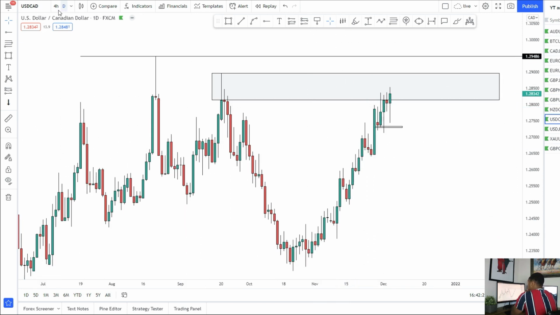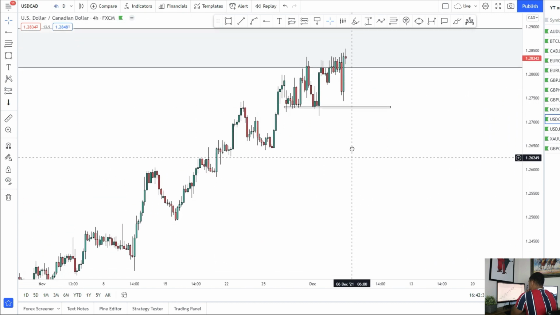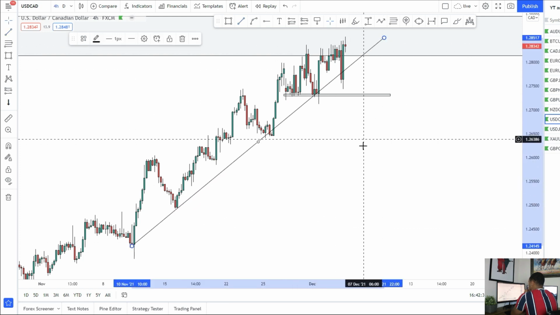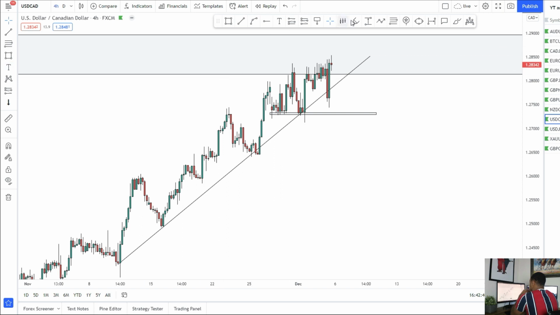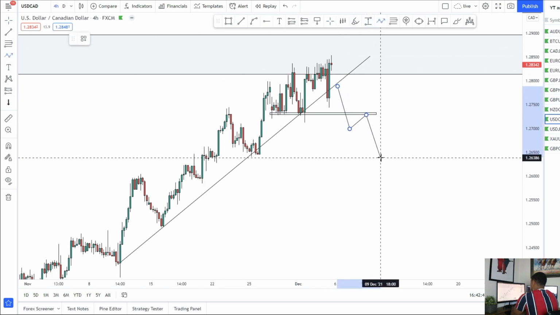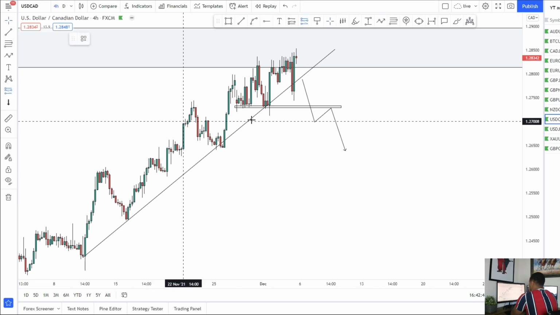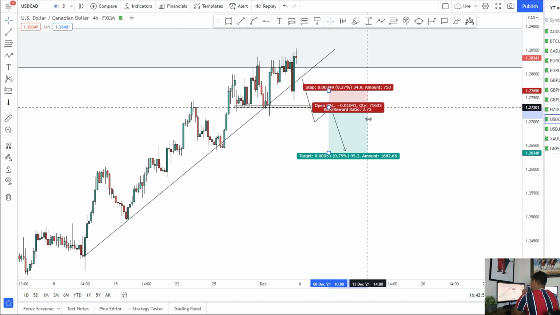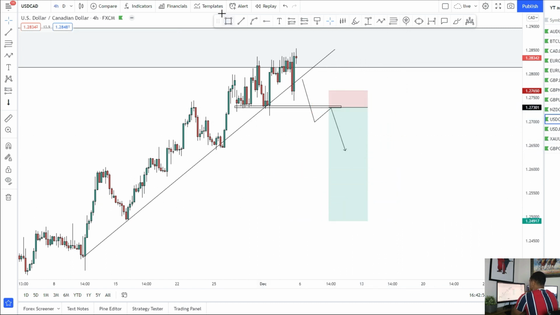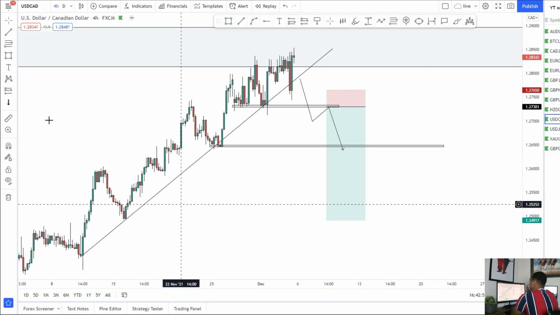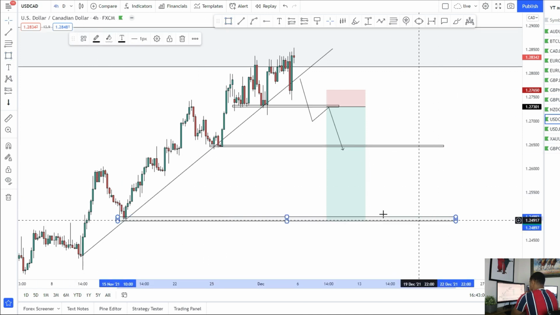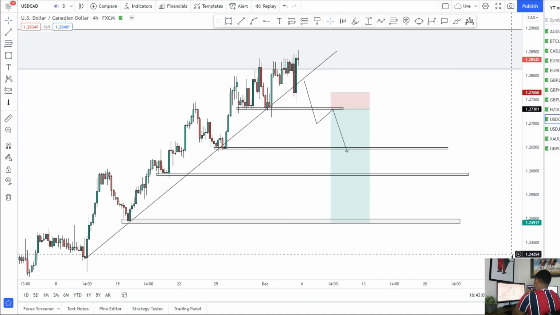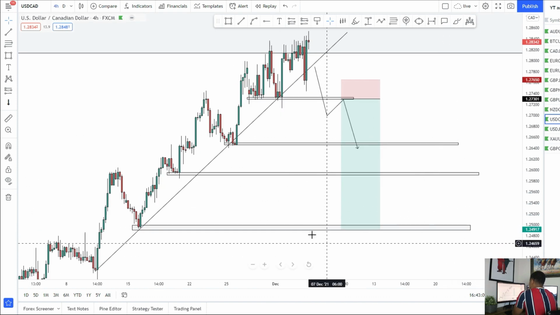So coming into that level, now we can look for selling opportunities, but two things need to happen. We need to see price break through this area here, and then potentially break through that area there as well, and then we can look for sells and take that further to the downside. I think that's probably the only way I'll look for sells, because price is still very bullish here, and looking to short this is very risky. If that does happen, risk to reward does look healthy, because we could be seeing a nice reversal from that level. These are some of the areas you can look to target: first TP, second, third, just see how far price can drop, taking profit at those levels.